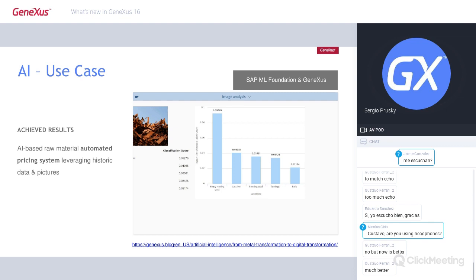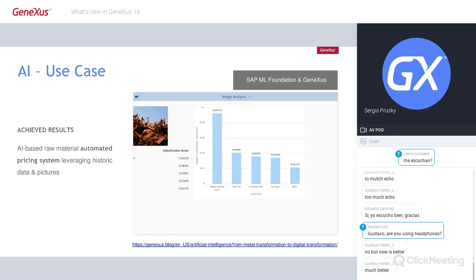Okay, for a second there, my slides got stuck. So anyway, there's a page where you can see the link at the bottom, and if you don't have access to the link through this platform, we can make it available to whoever wants to access it. But there are a few great, already in production uses of artificial intelligence with GeneXus that are really very interesting.